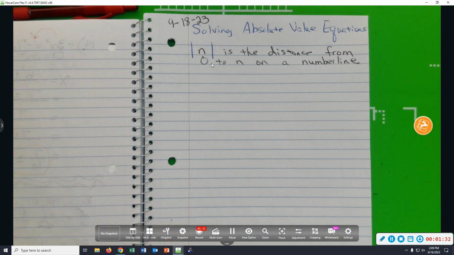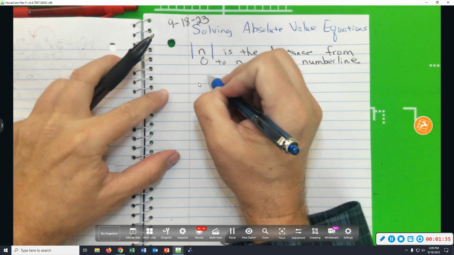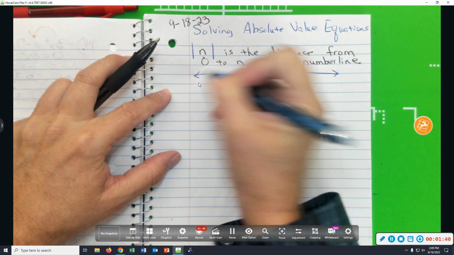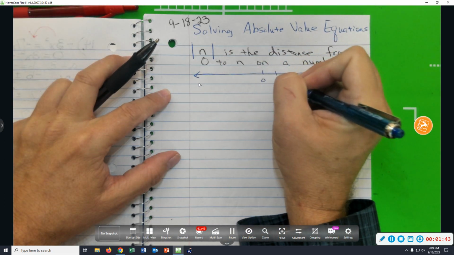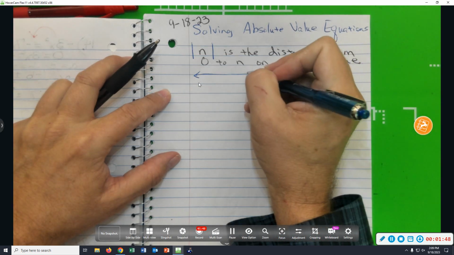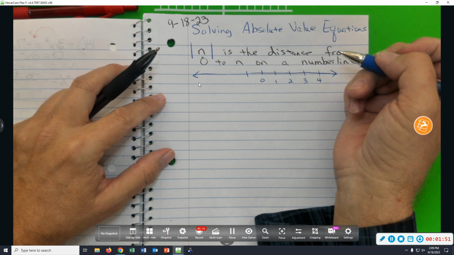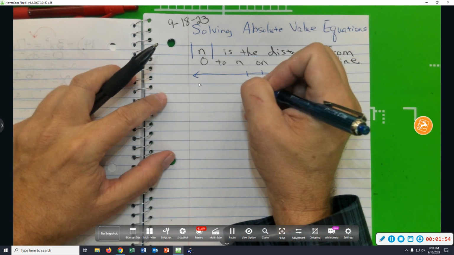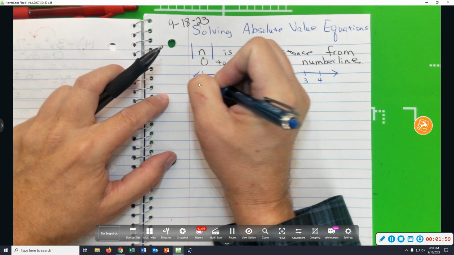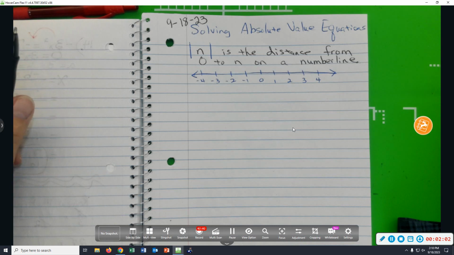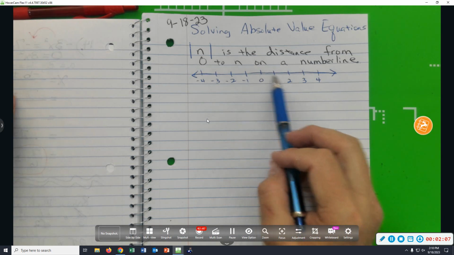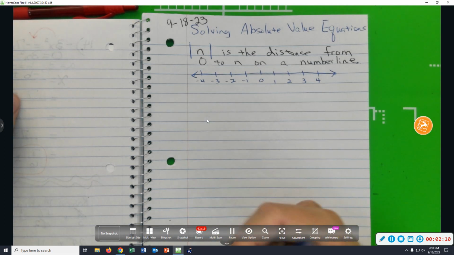For example, let's say, I'm going to draw a number line first. Since you're saying the word distance, we assume distance is never negative. If someone asked you, what's the distance from here to your house, and you said, -7 miles, what the heck does that mean? Distance is never negative. Looking at a number line, remember that assuming 0 is right there in the center, to the right are the positive numbers, to the left are the negative numbers.